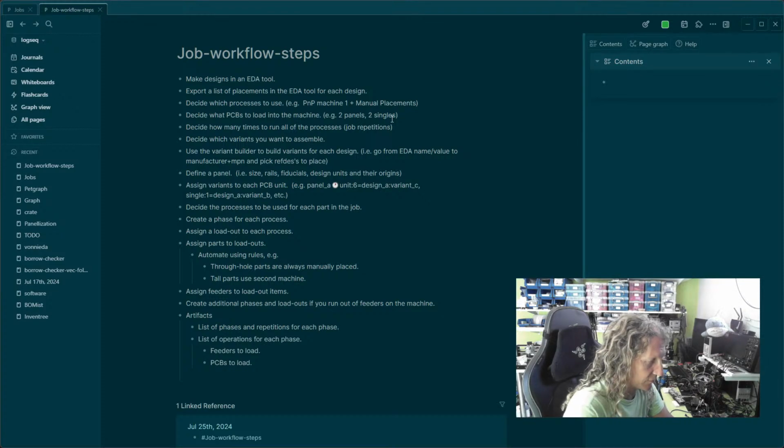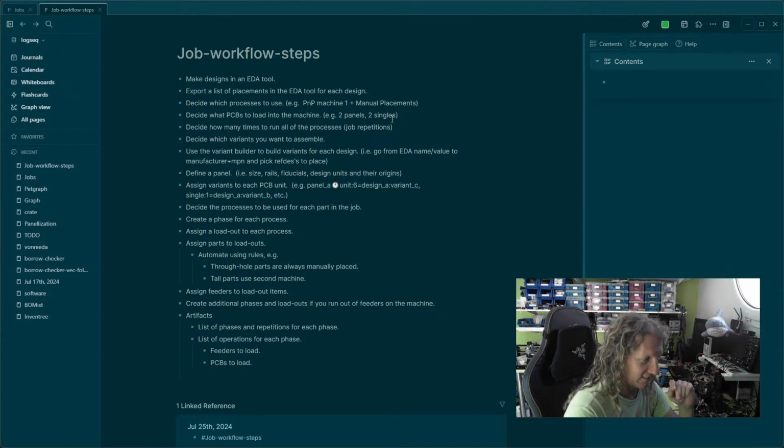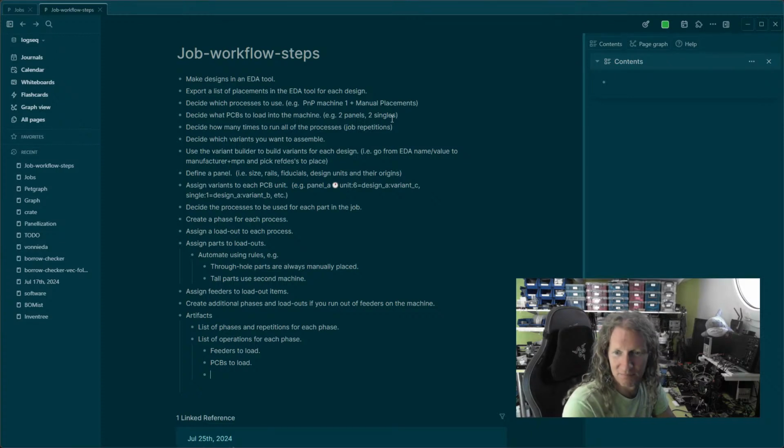I'm going to skip the example here. Artifacts. I guess one of the most important artifacts is what parts to actually put on the PCB in this phase. And this is a list of placements, but it's an ordered list of placements.